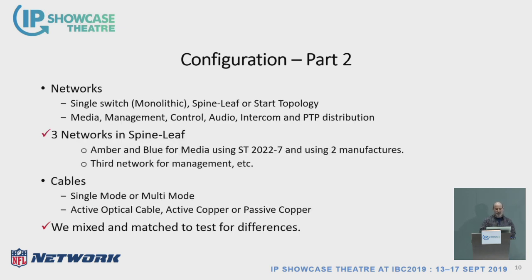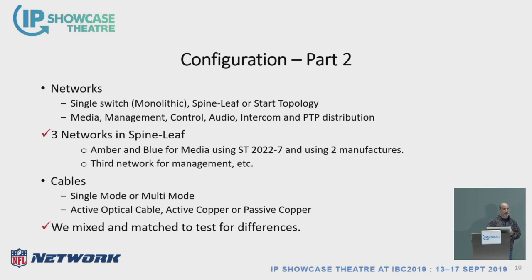The network, here we go, talking about there's multiple topologies that you can use. You can have the star topology or core, where you have 1 switch in the middle and multiples on the edges. You can have a single switch or monolithic, or most people are now starting to call spline. Or you can do a spine leaf. And we realized that there were going to be more than just the 2110 network. There's the management network, there's the management control, audio, intercom, and the PTP. We know that the PTP has to be within the media, but there's also things that we tested to get those to work together. So we ended up with basically 3 networks.